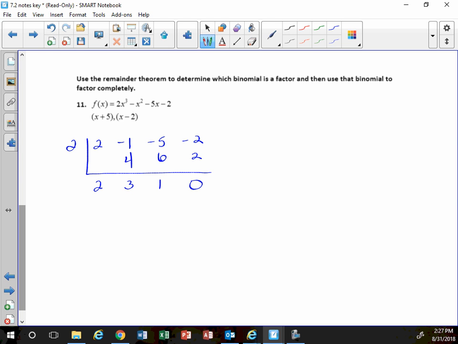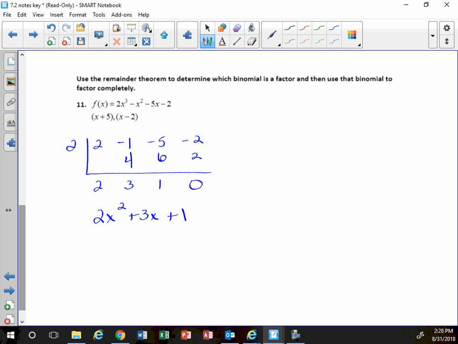It's very exciting when you get a 0. So what we're dividing by here, see how it's just an x and a number? That's when you can do synthetic. If this was x squared plus something, or even if it had a coefficient like 3x plus 5, I wouldn't recommend synthetic. There's a way to do it, but it's uglier than long division. So we are here, which means we have 2x squared plus 3x plus 1.